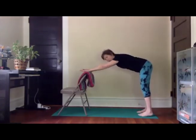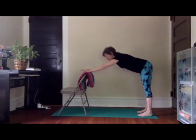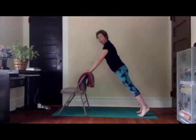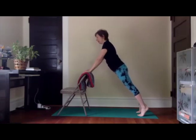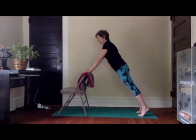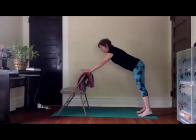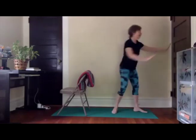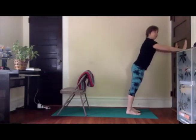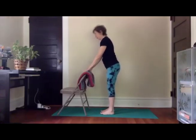We're going to add one more pose to that little flow — I'd like to walk you through it first. Everyone come into dog. From dog, you're going to come into a chair version of plank, bringing your hips forward. It's just like you tilted mountain pose forward at an angle — my shoulders are more or less in line with my hips, knees, and ankles. It's not droopy, not rounded — it's long. Then hinge back for dog, and come forward to plank. If anyone has problems with wrists or this feels too strong, do the same thing at the wall.